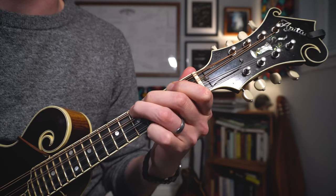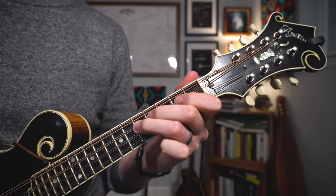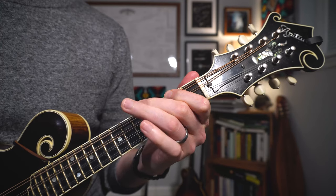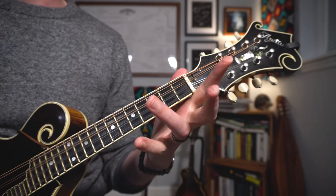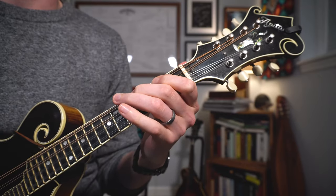I can even plan ahead when descending a scale and place all three fingers down on the string at once, so as soon as I lift one finger the next is ready to go, keeping the sound continuous. Tip number nine is keep your fingers close to the fretboard. Travel time is a huge factor for the left hand — if your fingers are further away from the fretboard when not in use, you increase the risk of getting to the note late, causing buzzing and shaky timing. I try to keep all four fingers as close to the fingerboard as possible, using as little motion as necessary to create an economy of motion.